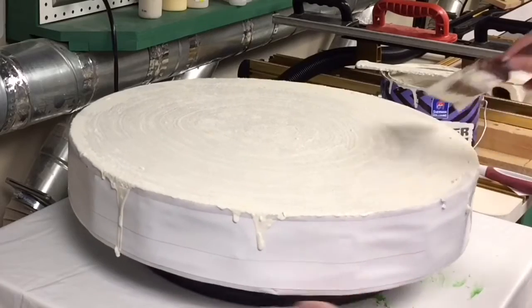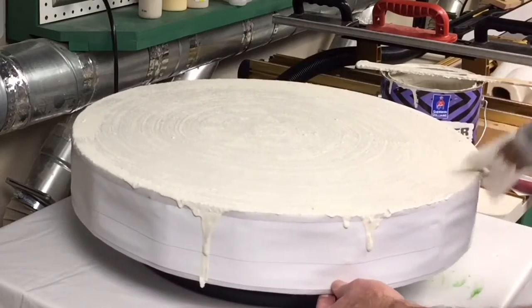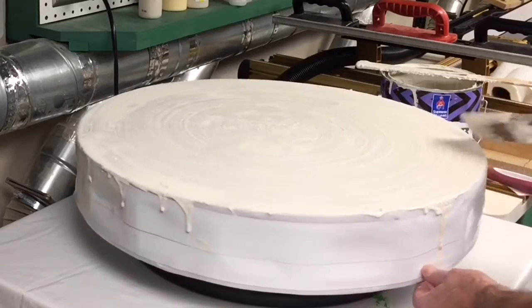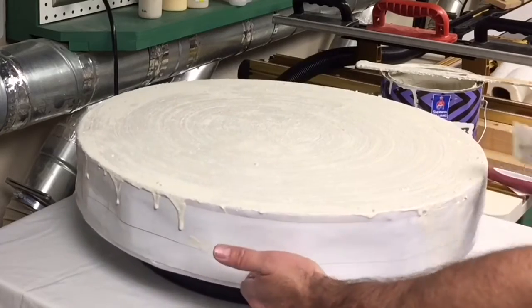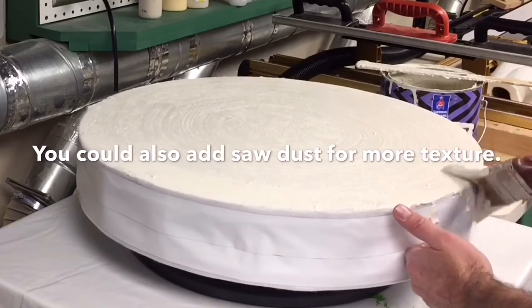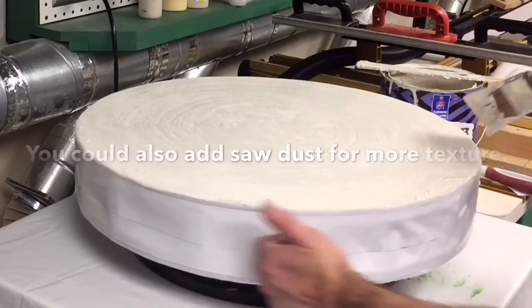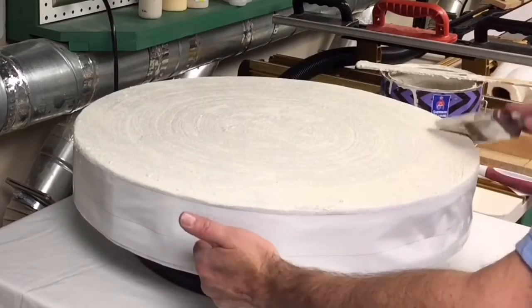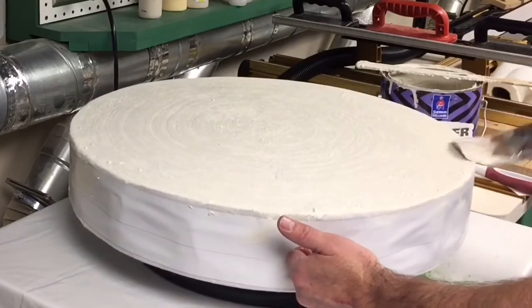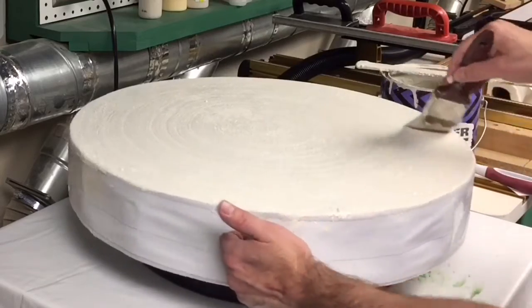Now, the texture in this is probably rust from the can. But that's okay. I'll just make it look like it's filled with hay or something. It's going to take a long time for this to dry because this is a very, very thick coat that I'm putting on here. But I'll just let this dry overnight.